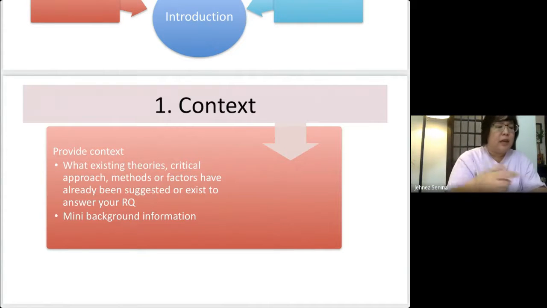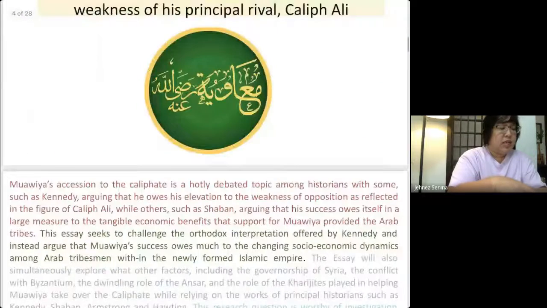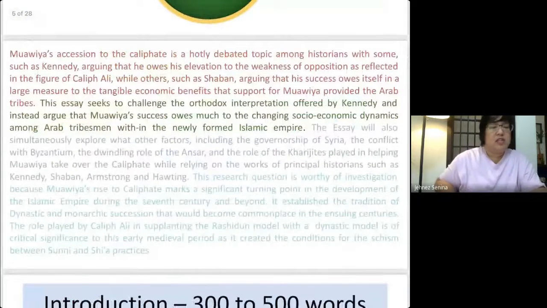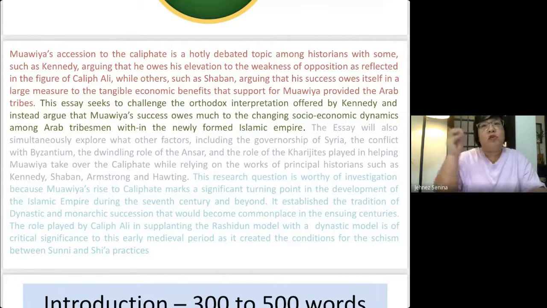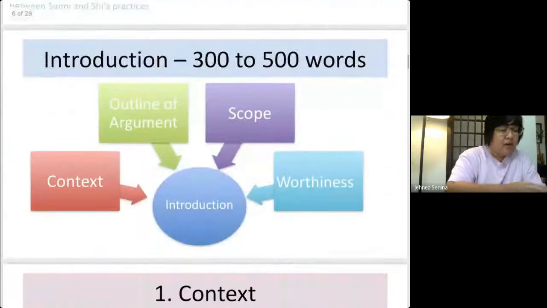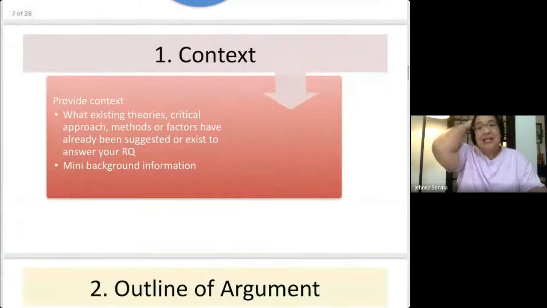Like, for example, if I was an examiner and I read about this context here, probably not that helpful for me because first of all, I don't know the culture in Saudi Arabia. I am not familiar with their political atmosphere there. So you would want to write the context as if this reader doesn't have any clue about the topic. Like they don't know anything about the company. They don't know anything about this historical event. So give enough background information so they know what the study is about.